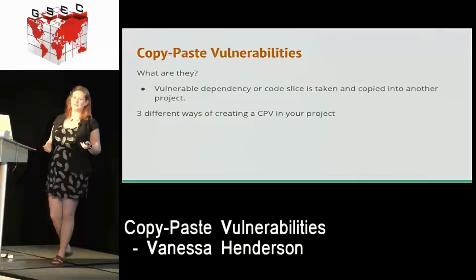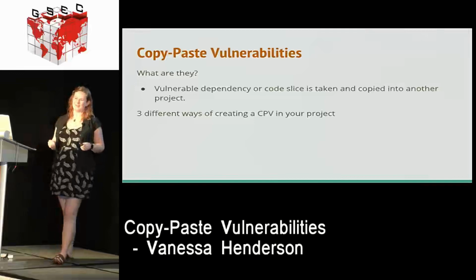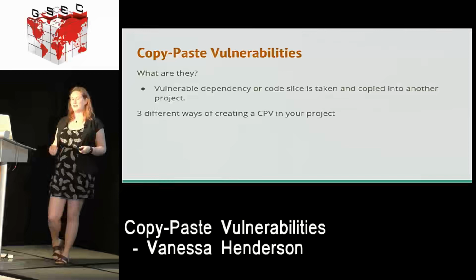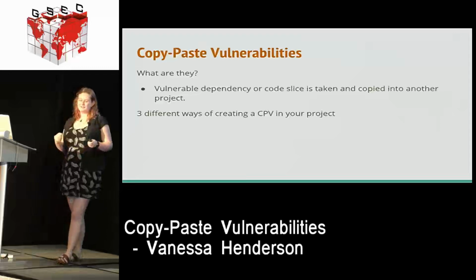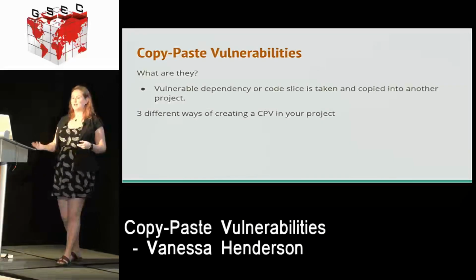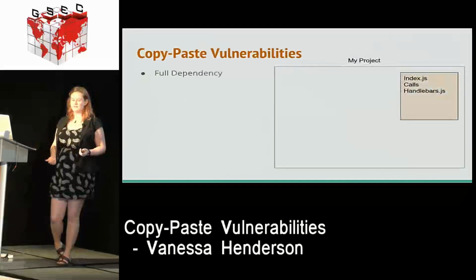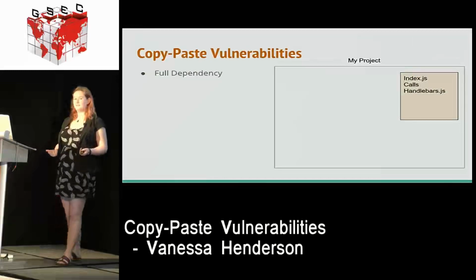So what are copy-paste vulnerabilities? They are exactly what you think they are. They are where people have taken a vulnerable dependency or a slice of code that has a vulnerability in it and have copied it into their project and used it for themselves. Now, that seems pretty straightforward, but there are actually 3 different ways that this might come into your own project. The first being where you take a full dependency.